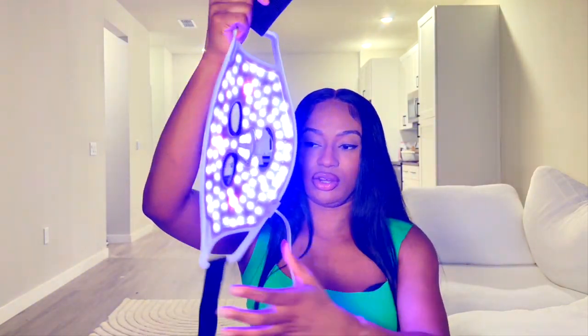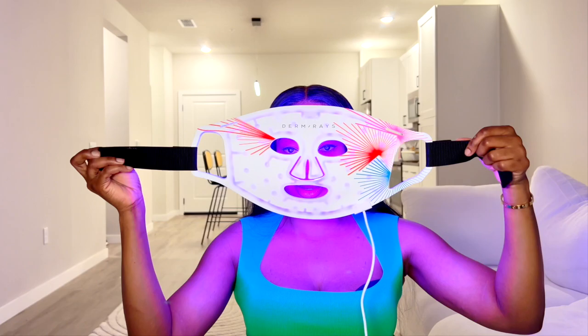But the good thing about this mask is that you do not have to sit down for hours. You could do things while you are doing your LED light treatment. So you could disconnect this because it's charged. I charged it overnight. In fact, all you have to do is charge it for about 30 minutes to an hour. And then you strap it on your face, around your hair, the back of your head, and then you go about your business. I love using this mask on the flight. Like when I'm flying, on trips, I put it on my face to get my skin treatments.